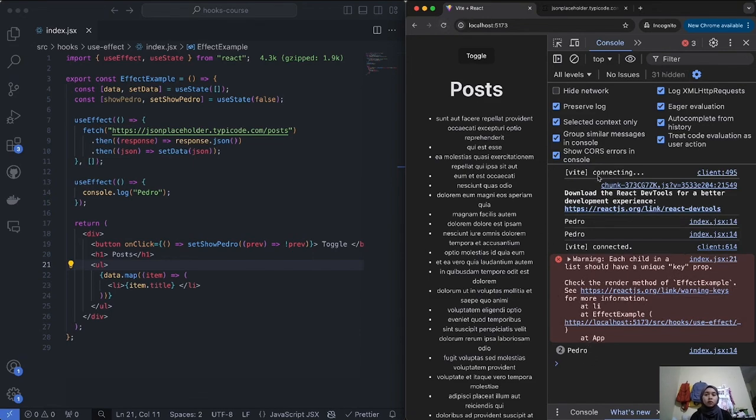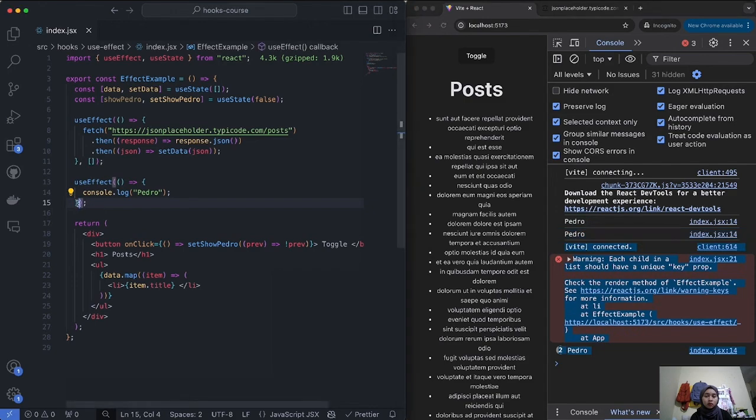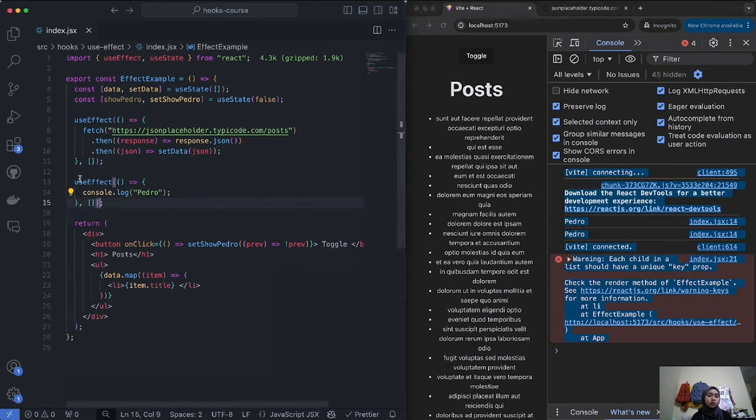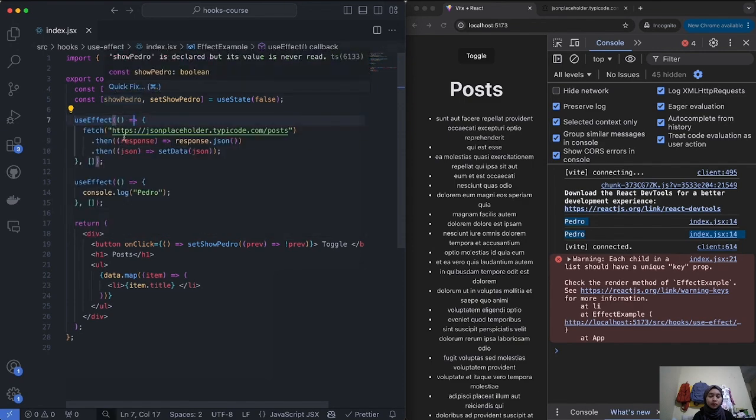Now, why does it do it twice? Well, it does it on the first render of the page. It does it twice on the first render, like we said, but I haven't put a dependency list over here, meaning that every time any state in this component changes its value, it will trigger this useEffect. That's why it's important for you to put a dependency list, because if I want this to only run whenever this is the first render, then we put an empty one, and you see now it's only showing twice instead of 4 times, because previously it would show twice when this page renders the first time, and then twice again when the data state is updated on this data fetching functionality over here.